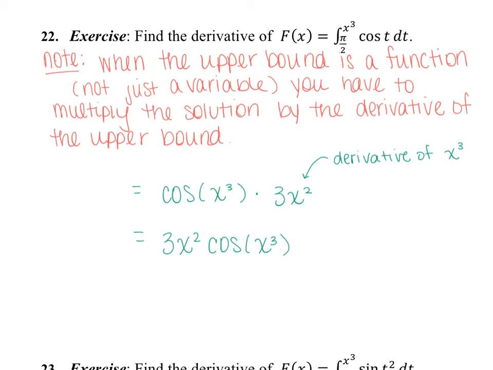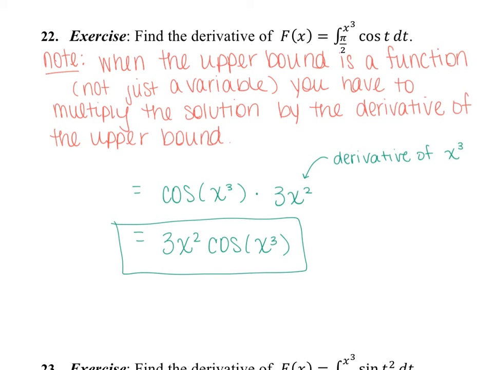Our chain rule always said that we would take the derivative of the outside with the original inside times the derivative of the inside. So bringing that back to this idea here, you can see that x cubed is a function. Pi over 2 is a number. Okay, it's just written in radical form, but that's a number. So we have x cubed. We're plugging x cubed into our function here, but x cubed is a function, so we need to multiply it by the derivative of the x cubed. You just want to clean it up a little bit. This final line I have written for you already, that's your answer.